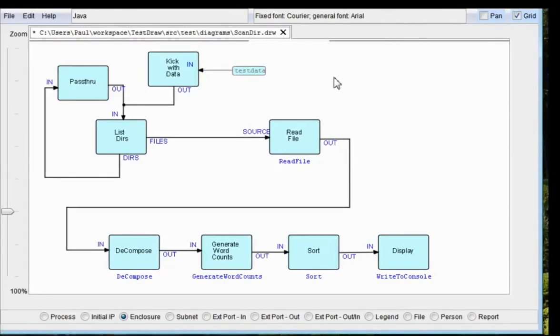Now that we have this diagram, there are a couple of considerations when working with loop topologies. The first question, I guess, is how do we bring it down? Since by the rule I gave earlier, a process can only terminate if all of its upstream processes have terminated and the connections have all been drained. So clearly that's not going to happen in this kind of thing. So one of the components has to decide to bring the loop down. In this case, the obvious one is list directories.